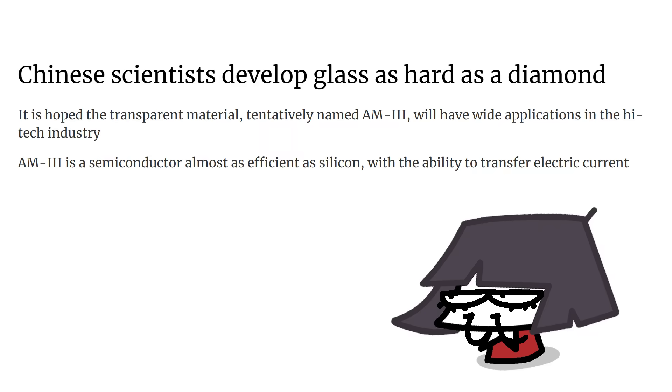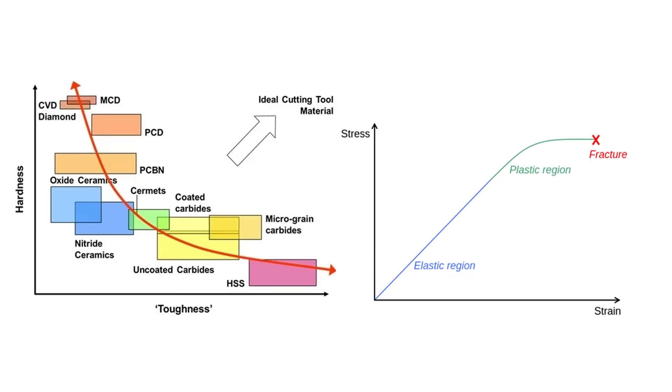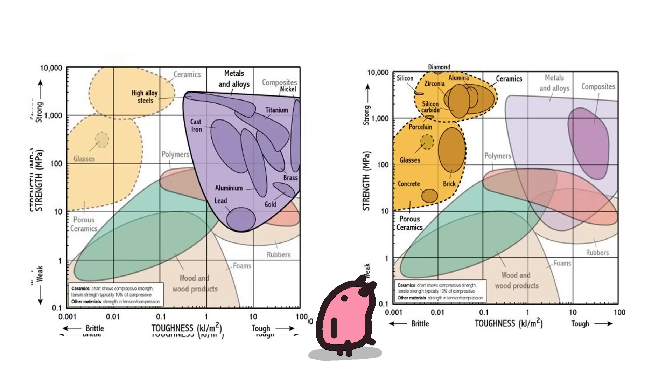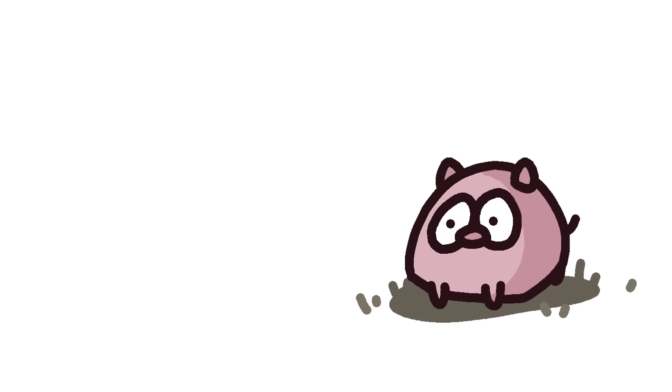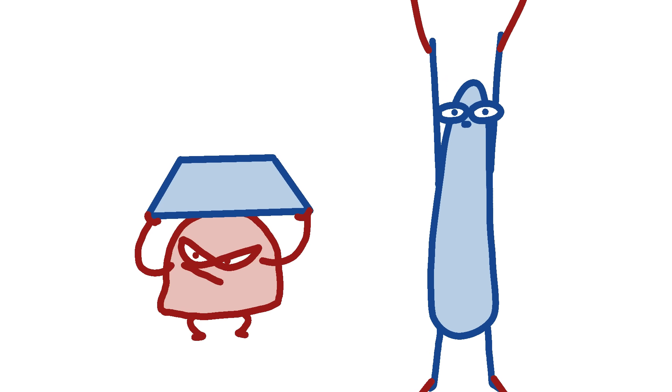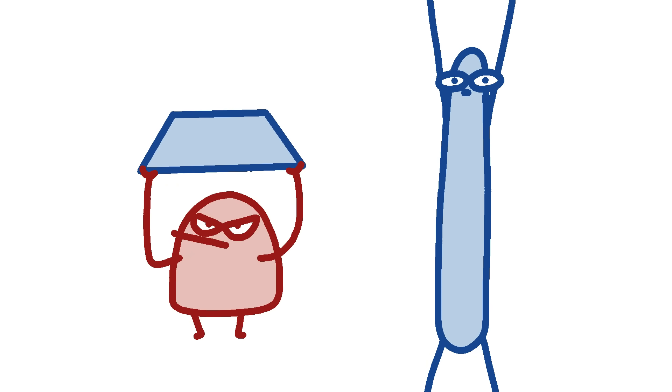Also while on the topic of glass, there's already a glass hardened in diamond anyway, but we're looking at all the stats here. And that's why it's really hard for the piggies to find something that can't be destroyed, because things that can withstand compression can't withstand tension. That being said, the 8th piggy uses a material known as palladium micro-alloy glass, because it's a millionaire pig. Like I said, toughness and strength are usually mutually exclusive properties.